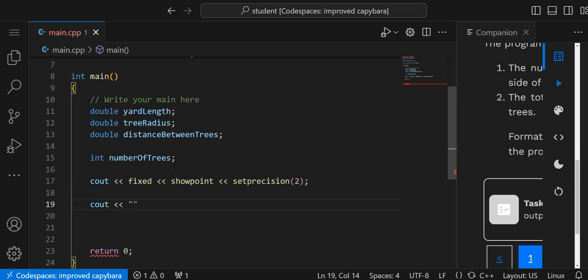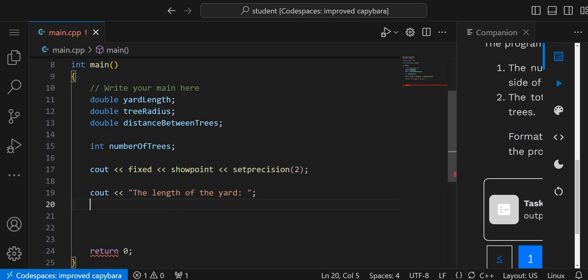Alright, next, cout. Let's go with enter the length of the yard, semicolon.